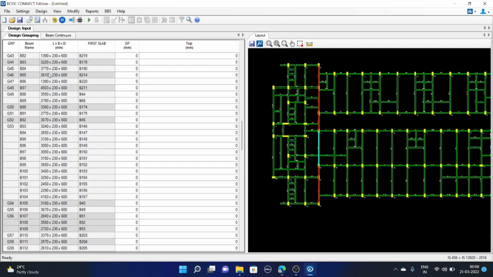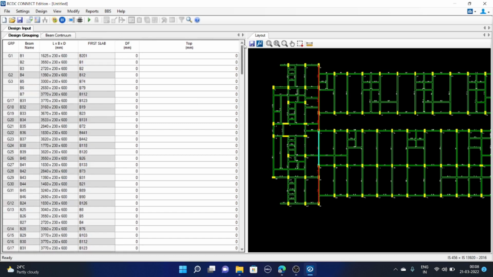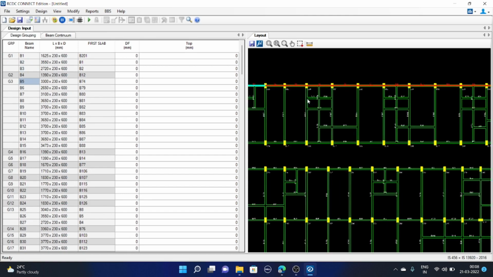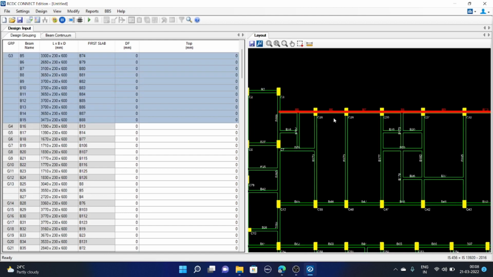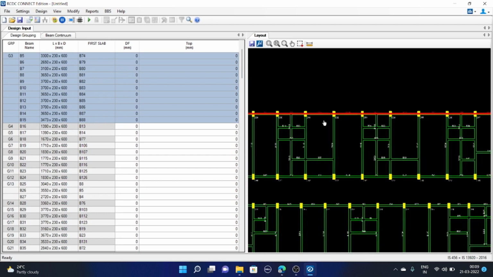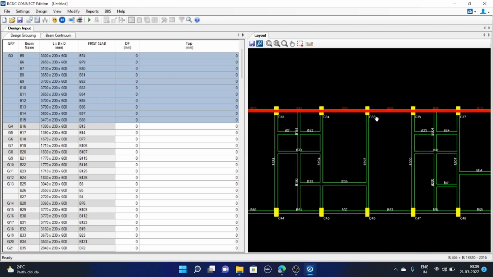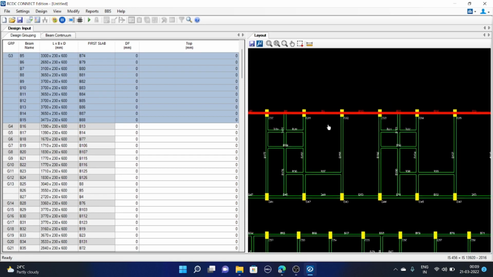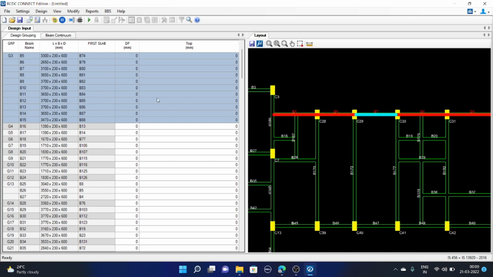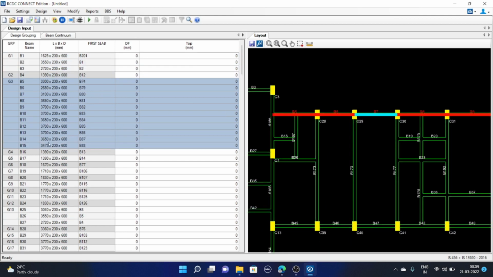As you can see, the beams in a group here are continuous beams in continuation. As you can see on the plan also, beams in continuation. These beams do not have exactly typical or the same reinforcement, but they are in continuation. So RCDC is showing them in a group here.